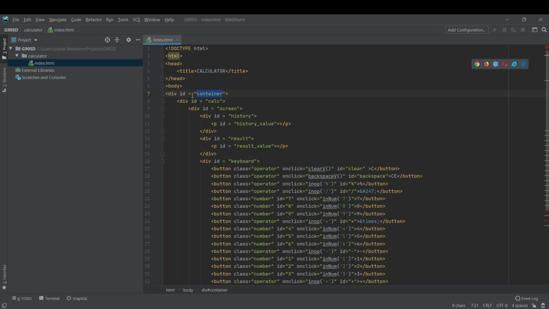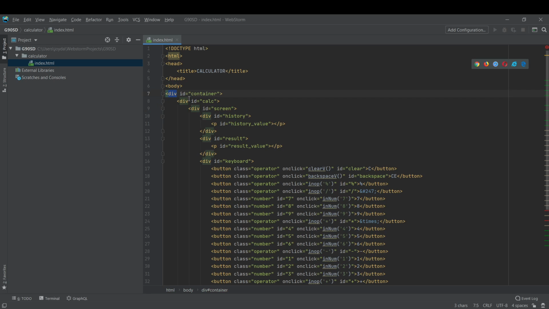I have given it an ID. So every division you can give an ID to them. Why is this ID used? I'll explain you later, but every division you can give an ID. It can be anything. You can use lowercase or uppercase, it doesn't matter. You just have to give it a unique ID. All right, and it is because you can refer to it later on. So that's why you have to give an ID.